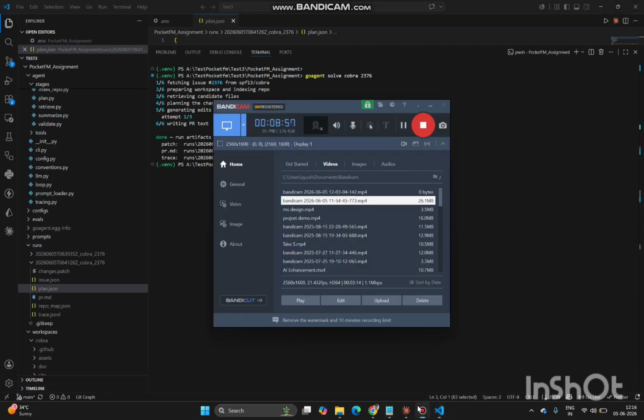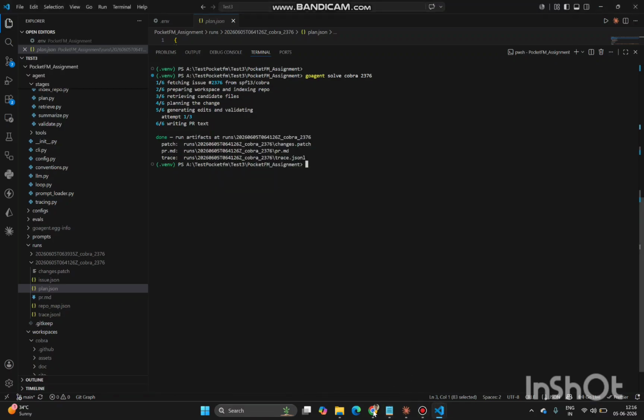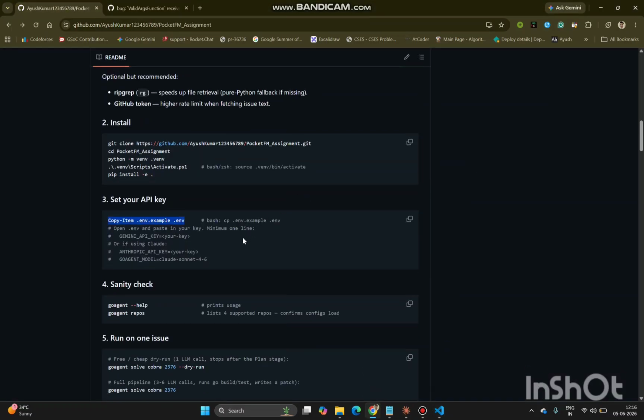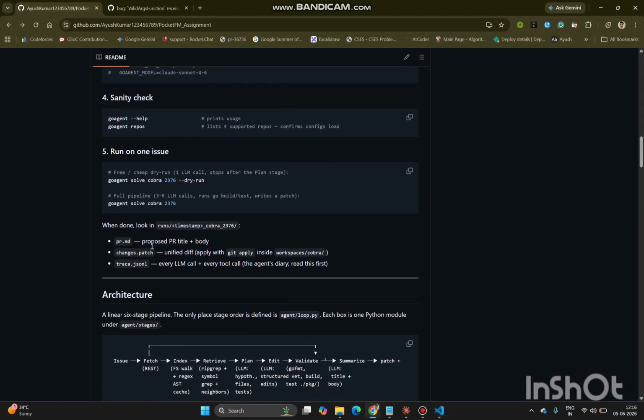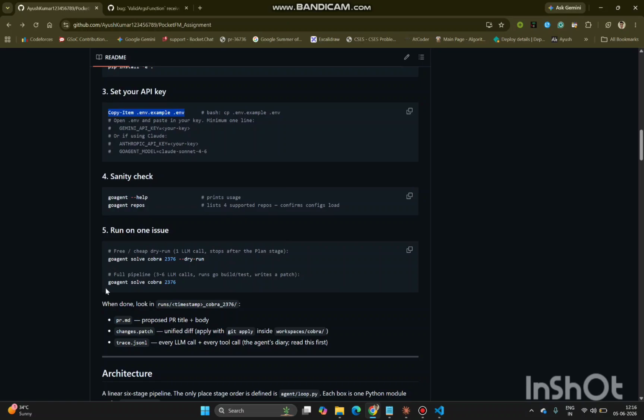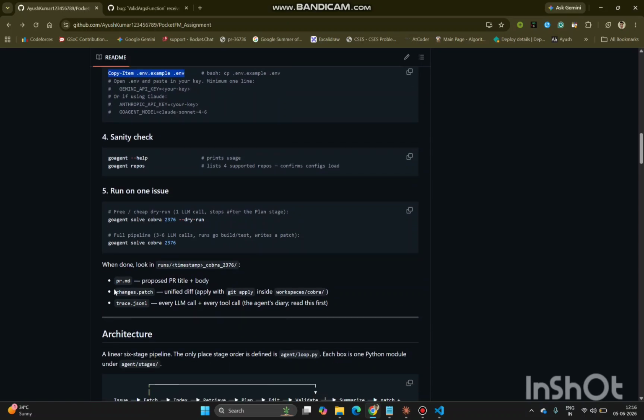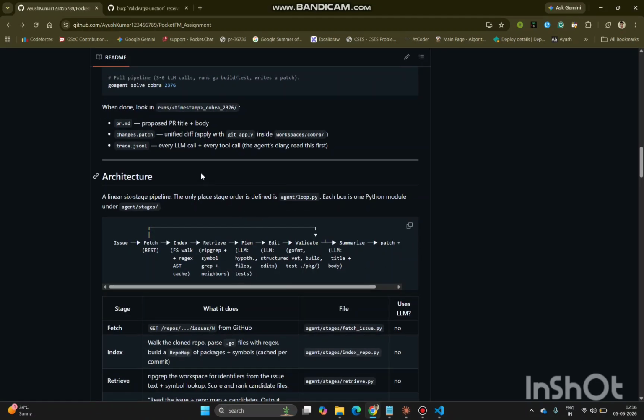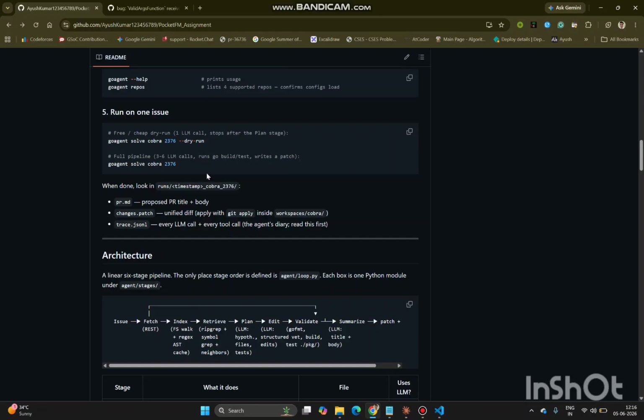We also have an evaluation feature, as we go through the instructions in the readme file. We also have an evaluation feature which allows you to check or compare your changes with the closed issues.